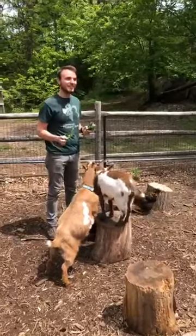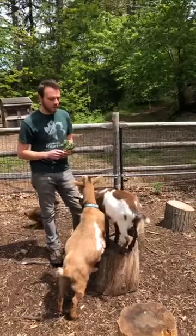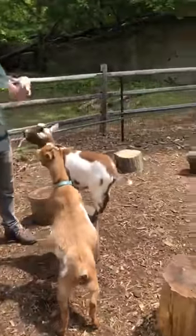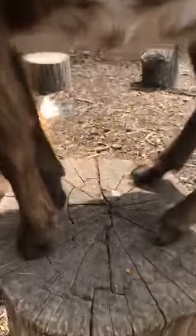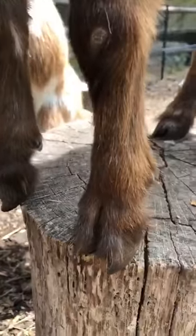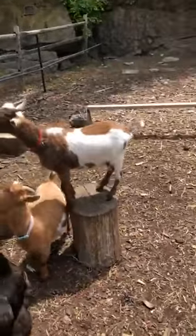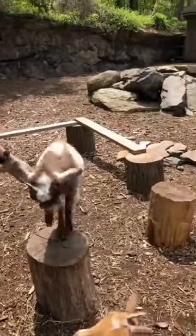Andrew, do you want to explain why this kind of course is really good enrichment for goats specifically? Sure. As some of you may know, goats are great climbers. Their hooves are padded and they're very grippy. That's why we have that pile of rocks over there. We have these stumps and the seesaw over there. Goats love to climb, and when we have enrichment items like this for them, it allows them to simulate being in the wild, developing their balance, developing their strength in their legs for jumping, and it's just a great way to let them be more wild in captivity.